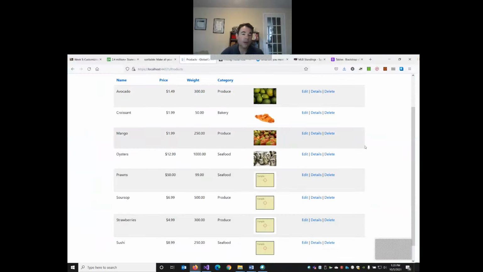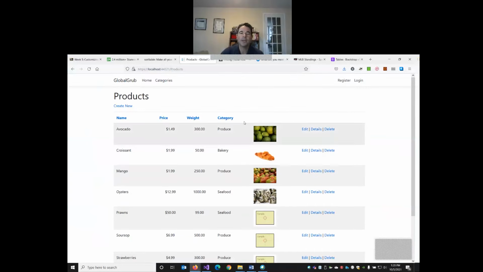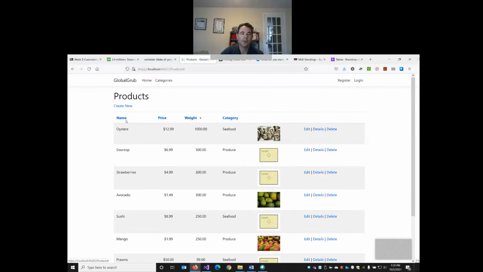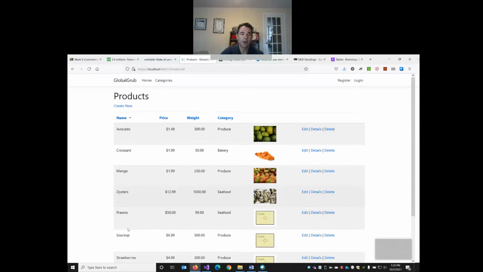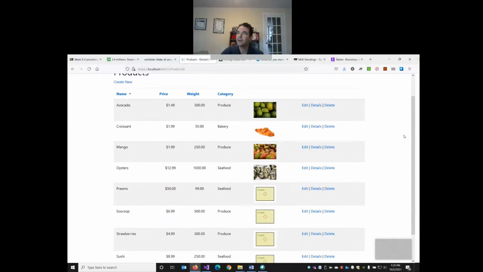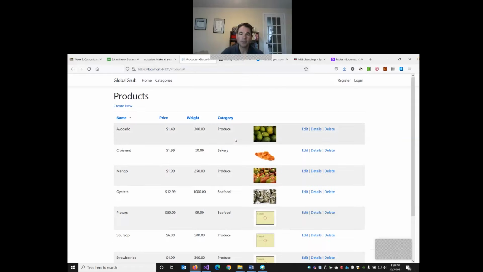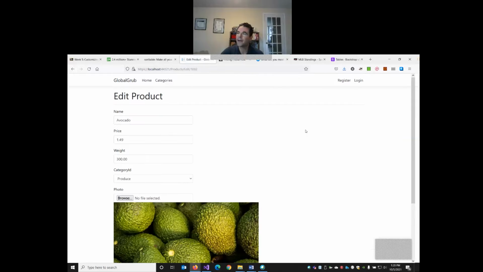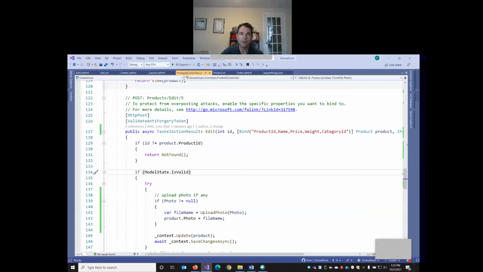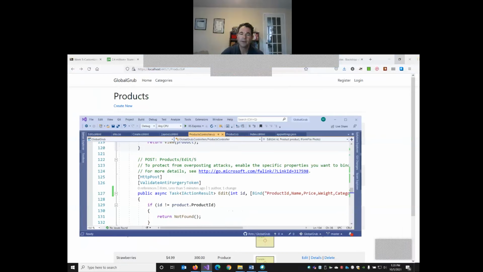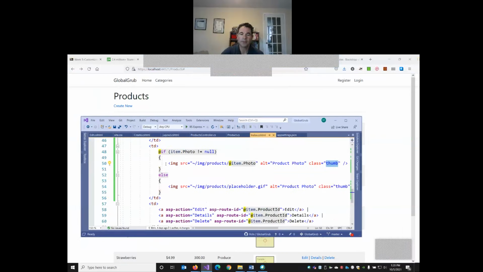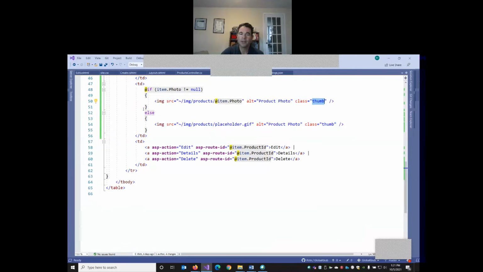Okay, so we've improved this quite a lot. If you think where we left off last week, we've got sorting, we've got currency formatting, we've got our default sort order of A to Z, we've got a little bit of bootstrap striping, we've got photos showing up and file uploads. Okay, if it doesn't display properly, then the issue may have to do with your image tag here on the index. Again, you can check your code with what I have on GitHub, because it's all uploaded now.